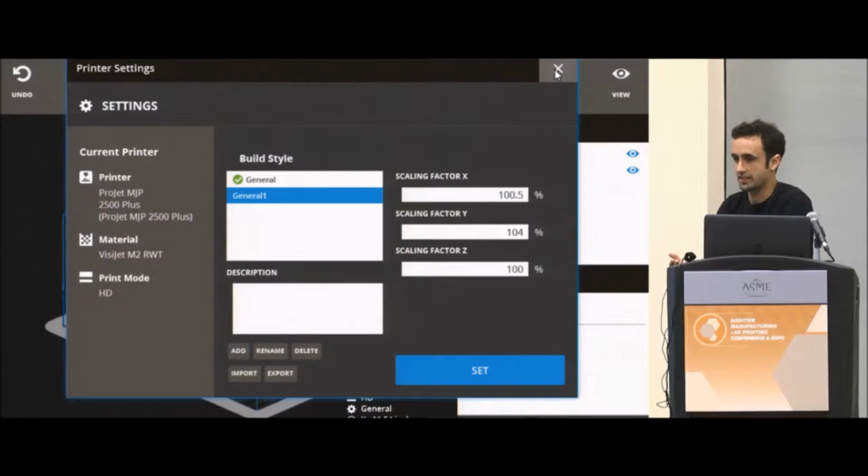Some other ones I've seen, I'm trying to think of some examples. I've seen more for MJP, where for an MJP machine, when they have support material on the part, there are different settings you can choose. I think the default setting supports it like you would logically think. It just supports all the down-facing surfaces, with extrusion down to the ground. But where that wax touches the part creates a funny surface texture. And so in order to normalize that surface texture, we just wrap the whole part in wax.